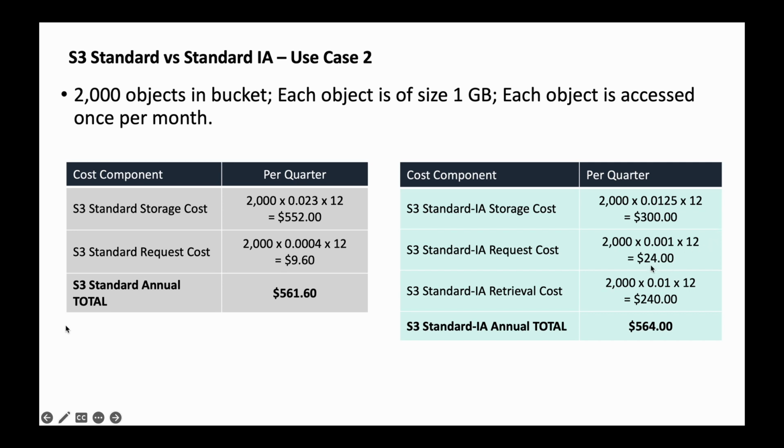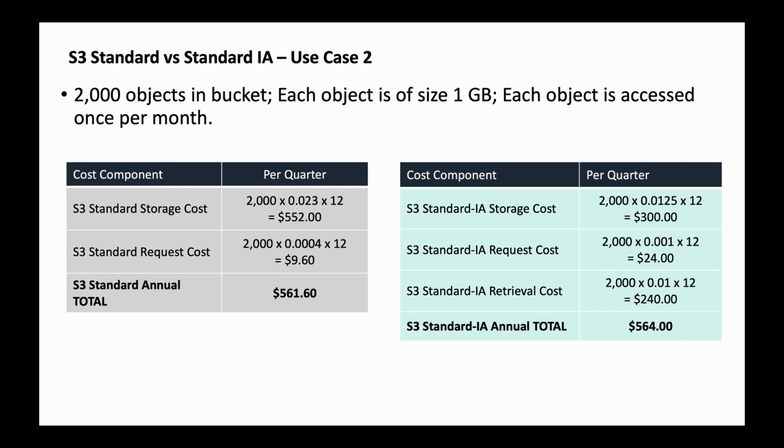So finally you will end up paying $24. But the huge difference comes here that the retrieval cost is $0.01 per object per access. So since you are going to access 12 times in a year, you have to multiply that amount with 12. So finally you get 240. And you can see that it is slightly more than your Standard storage class. Okay, so here you are almost equal, but your friend has to pay at least $2.4 more.